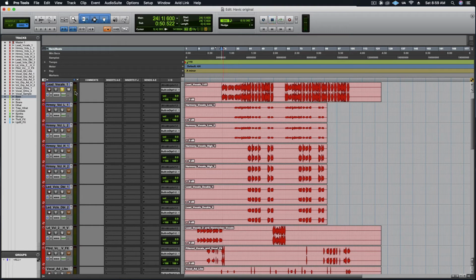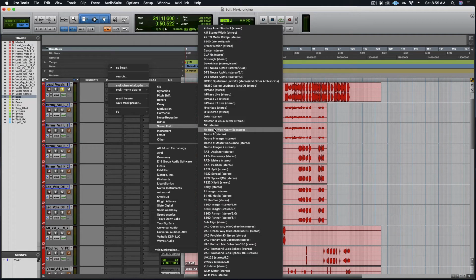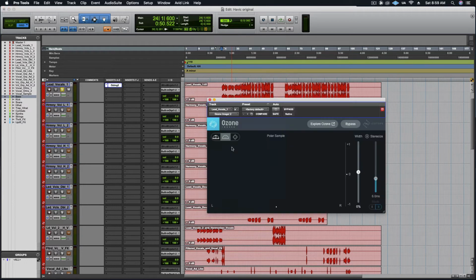If you look here, they're even when they go up. They're exactly the same, left and right. So that tells me this is just a copy of itself going left and right. Now, we could take it a step further if you have this plugin, and I believe it's free, or it was free when I got it. So if you don't got it, go visit iZotope, Ozone, and it's the Ozone Imager 2. It was free, so go get it. But I can show you here with this plugin.